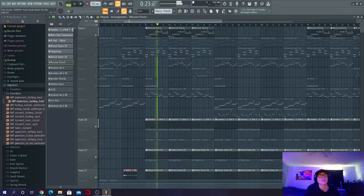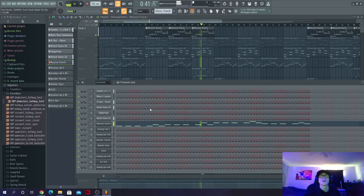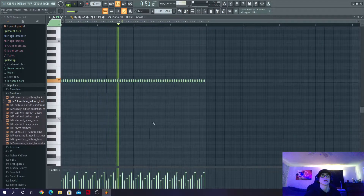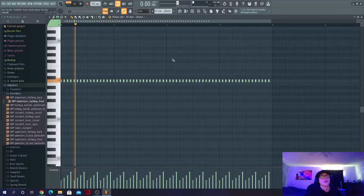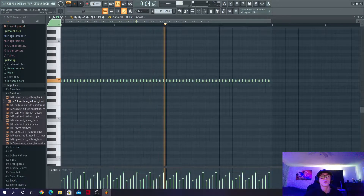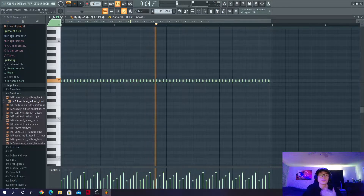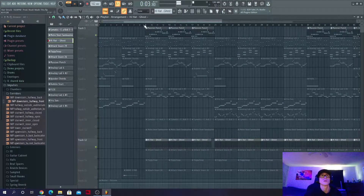Already got the nice groove we're looking for with this type of beat — it really feels like you're anticipating something moving forward, and that's where I wanted to head with the rest of the beat. The next element I added was the hats. There's not a lot going on, it's super simple. All I did was change the velocity on every single hat — that's all it is. You get that feel like you're moving forward, and that combined with the bass is one of my favorite parts: there's a direction to it.